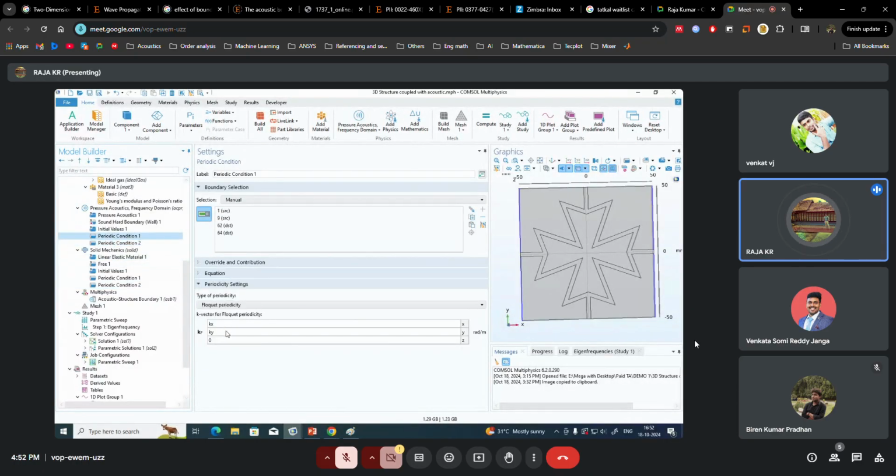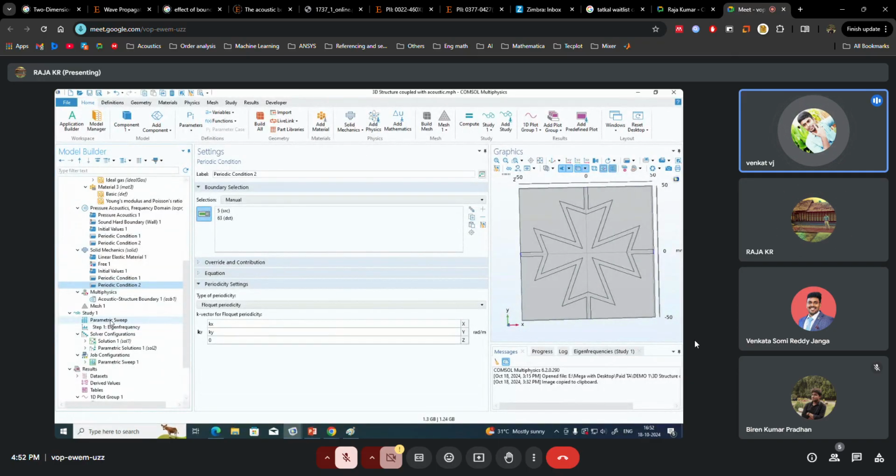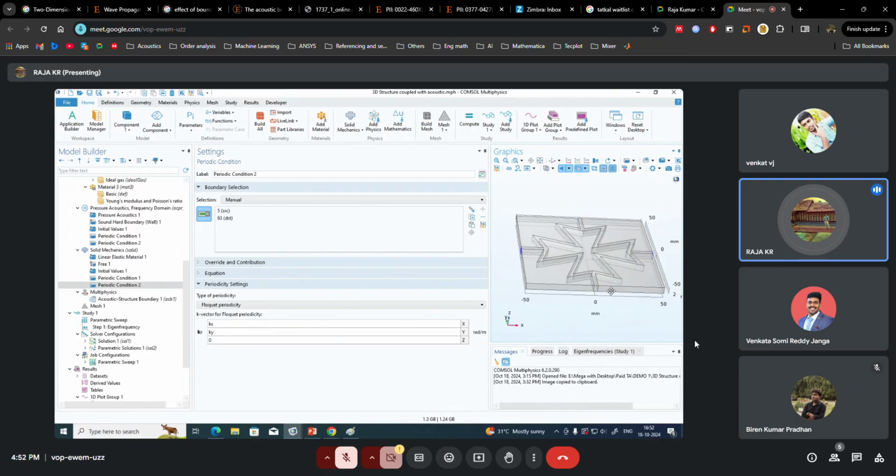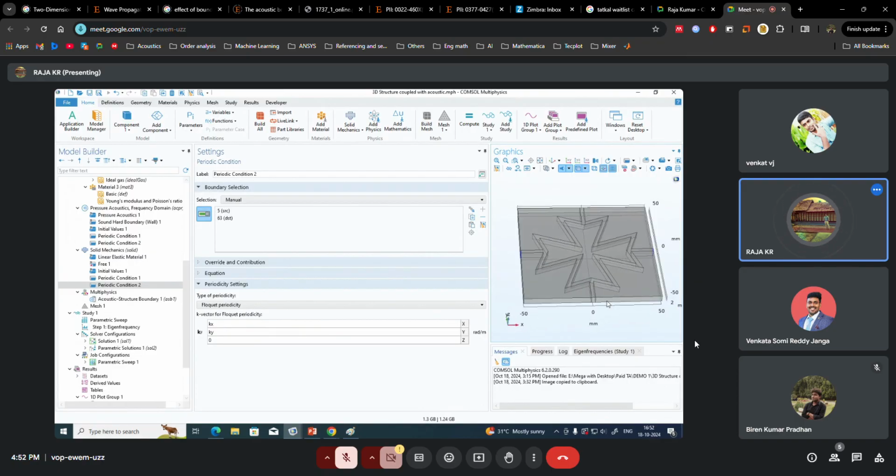So this is your Floquet boundary condition, kx and ky, and this is varying the same as the 2D case. If you keep z as 0, then there's no difference between the 2D and 3D case, right? It will be the same? There will be a difference because in the previous 2D case, the z part was not there. Here the geometry is there, but the wave is propagating only in the x and y direction.